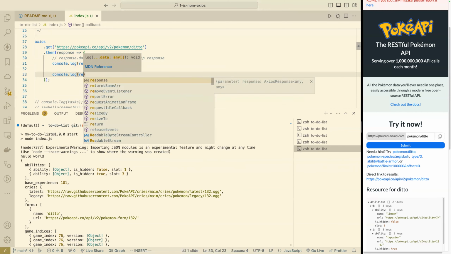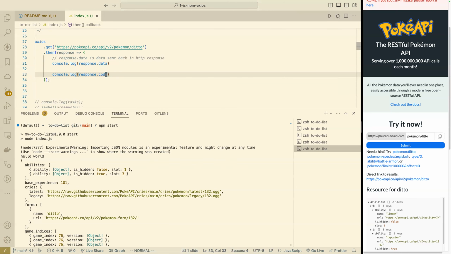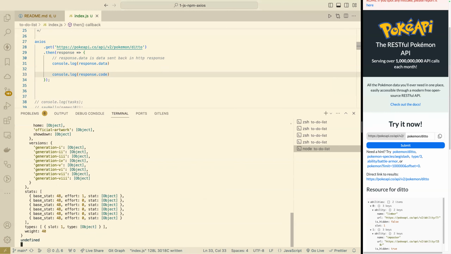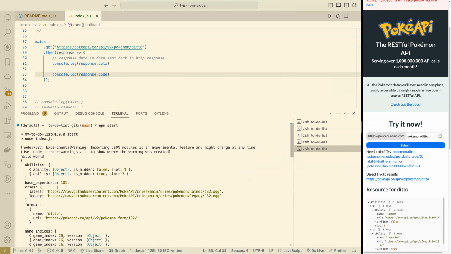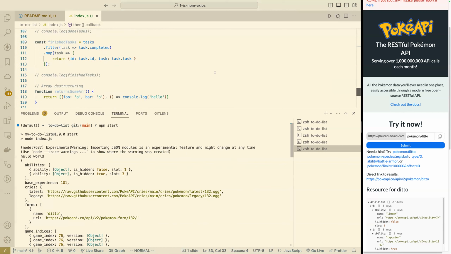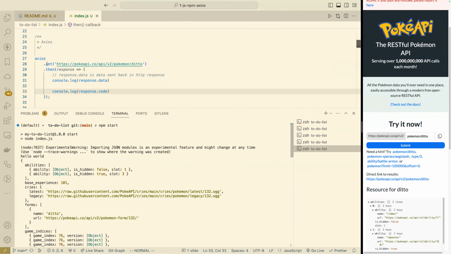I believe we also have response.code? Let's see if response.code gives us anything. No, it does not, down here with undefined. And response.data has so much stuff. We don't need to print out the whole thing. Excuse me, I lost track of where we were a little bit there.